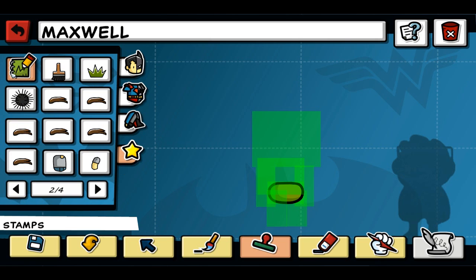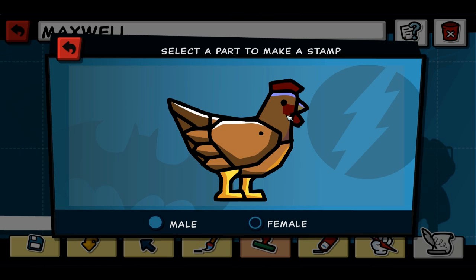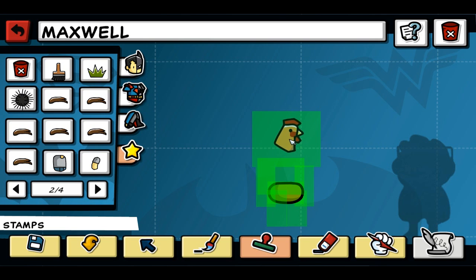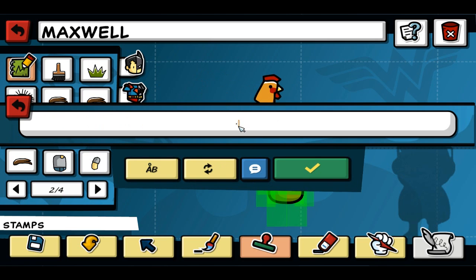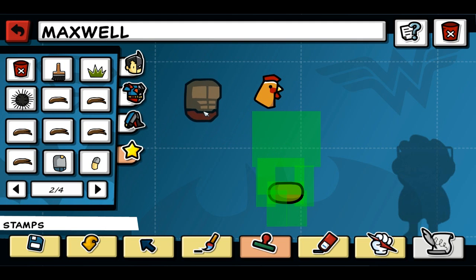You can also click on the pencil here on the notepad, and this works similar to the actual game where you can type what you need. So let's say I want to make a chicken man. I'll type chicken bird, and you can select the part of the chicken you want to use. So in this case the head. Place it here. What I like to do is first select all my parts, all my bits, and place them around randomly. So now I want to do the body. I'll type in bodybuilder. That way I can give this chicken a big muscular body. It will look kind of funny.